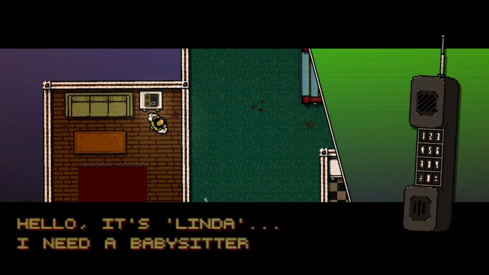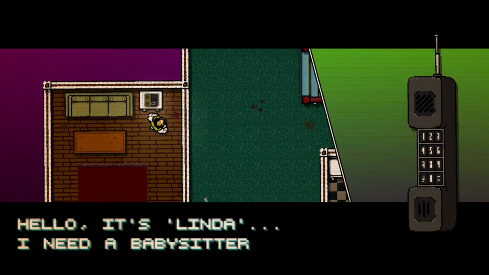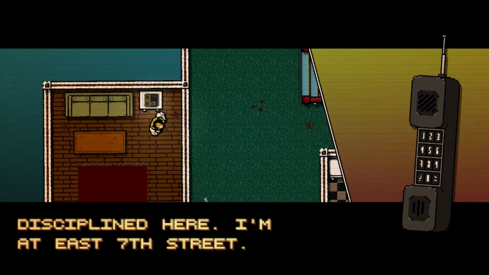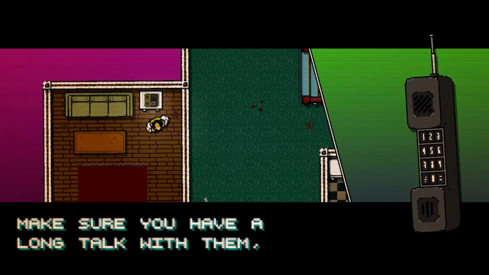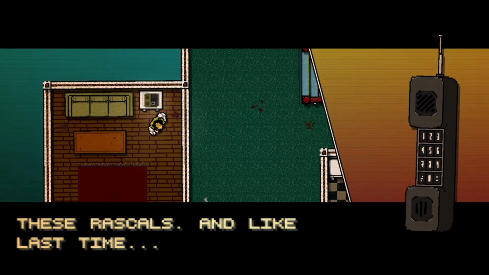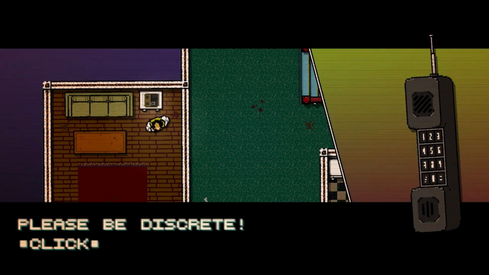We have one new message. Hello, it's Linda. I need a babysitter. Right away. I got a few kids that need to be disciplined here. I'm at East 7th Street. Make sure you have a long talk with them. I really need somebody to get through to these rascals. And like last time, please be discreet.